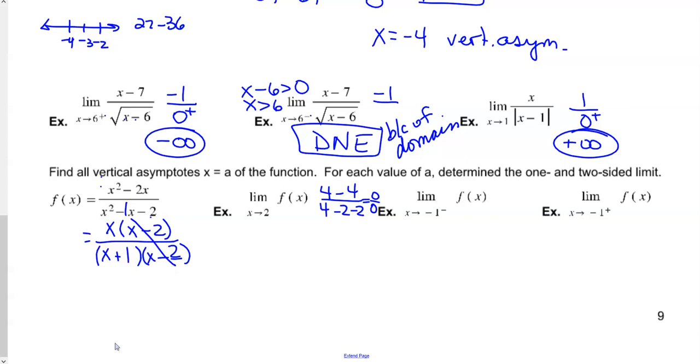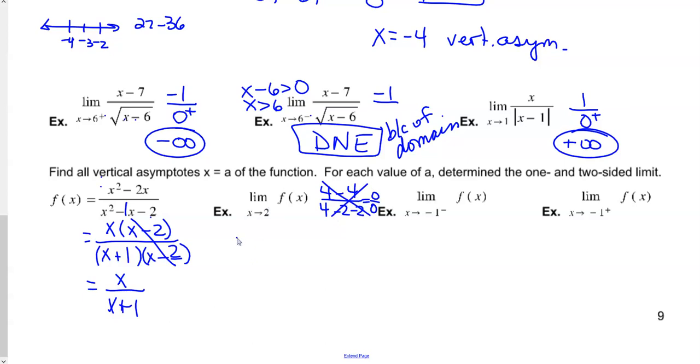So what's going to happen? To eliminate that 0 over 0, I end up canceling this out. Now, just because this cancels doesn't mean that there's a vertical asymptote there, just because it's in the bottom. Remember, this cancels out, leaving just a hole. So there's not a vertical asymptote here. There will be a vertical asymptote here at what's left over. So my final function that I'm going to be looking at for these limits is x over x plus 1. All right, so this is our check.